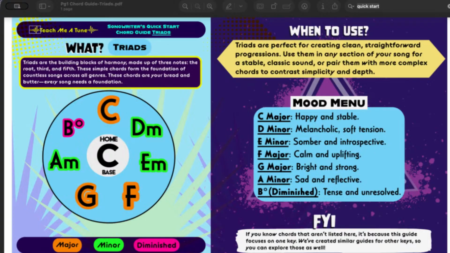This is all 7 chords. That's all we have to start with. We don't have to go crazy. So how about I just go through C, F, and G, right? That's our 1, 4, 5. That's very basic. And then how about we go to the A minor? Back to C. Back to A minor.